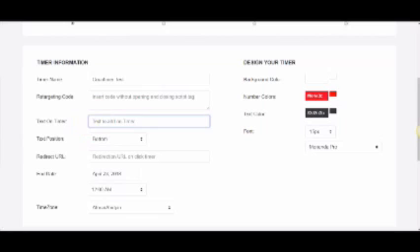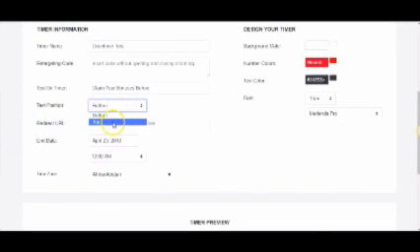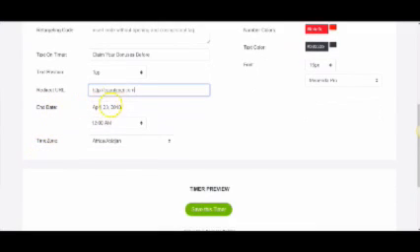Text on timer, so we'll say something like, claim your bonuses before, and we can choose where to place the text. So usually I like to go for top, and then the redirection URL, this is where you need to put your link, which is where you want to direct the people who click on your timer. So for example, HTTP, and you have to put the full address. Okay, I'm going to say counttimer.com.